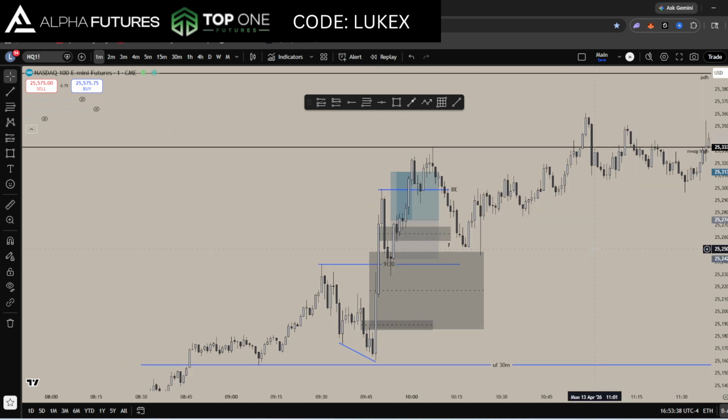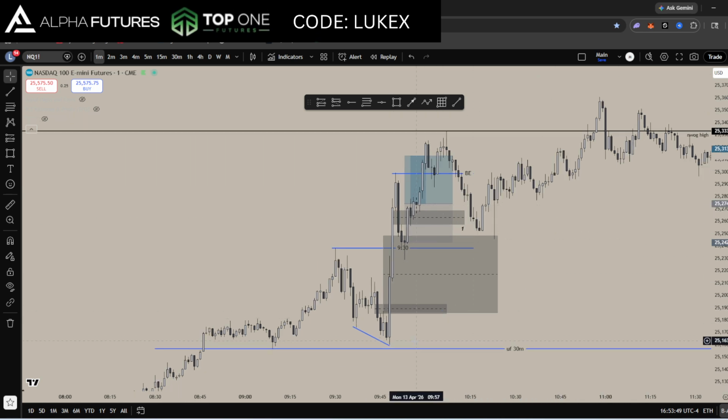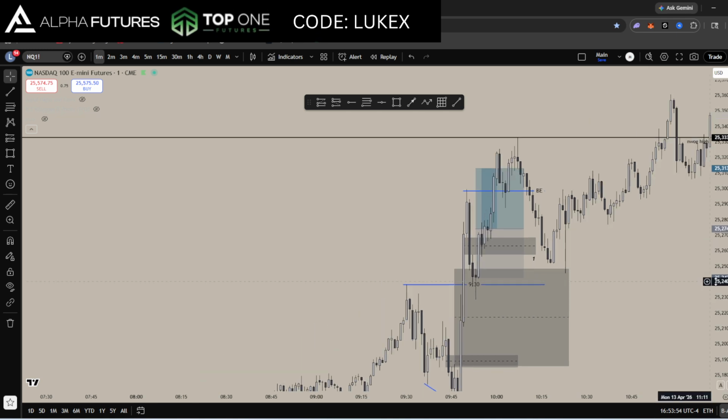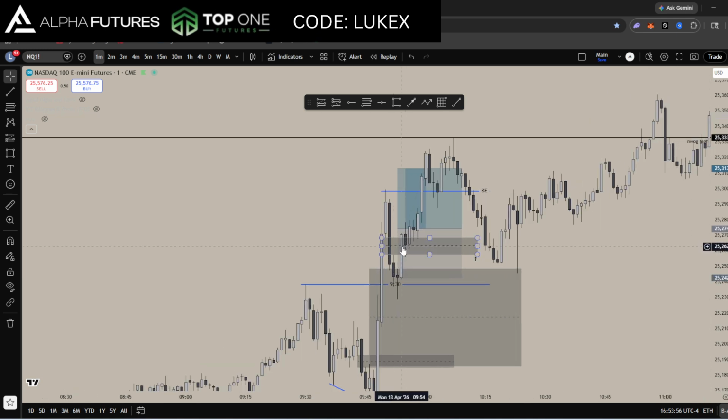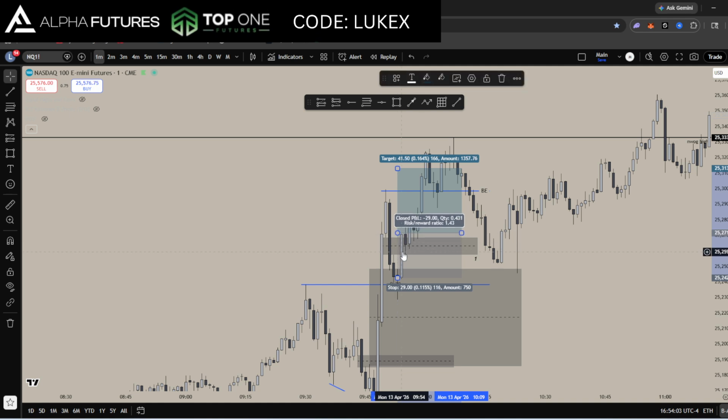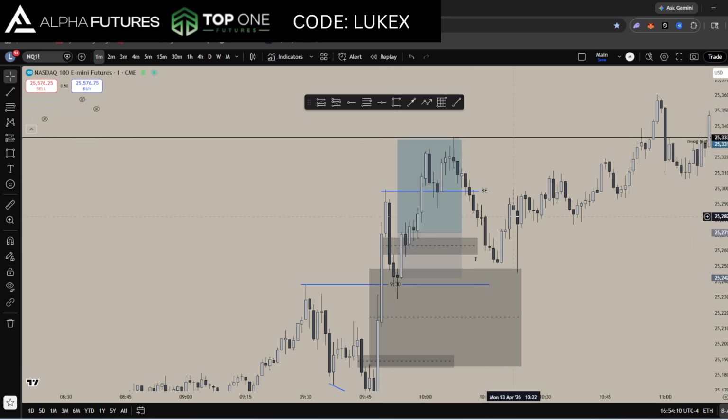So in this case, the entry model can be an inversion, it could be displacement or whatever. Just something to confirm that volume is in your favor and price is displacing in your favor, and you want to look for a continuation to the next draw on liquidity. So we displace past one draw, we get a retrace into a 2-minute gap. We get a 1-minute inversion with strong displacement. I get filled a little bit later, but I'm just going to put this here just for the example of this trade. You get the entry right off this close right here. This is your break-even point, and you target the new week opening gap high, which is the next draw on liquidity. Boom, 2-hour trade, that simple.